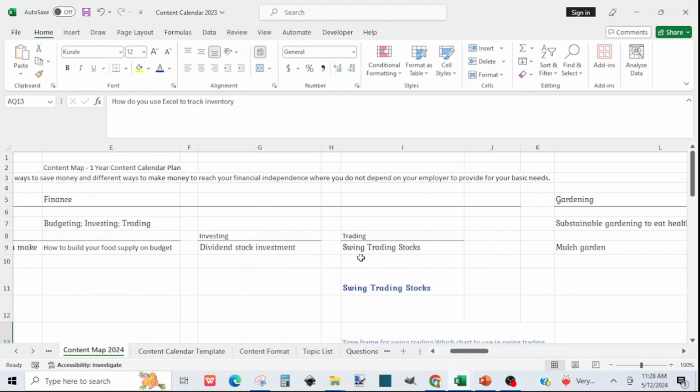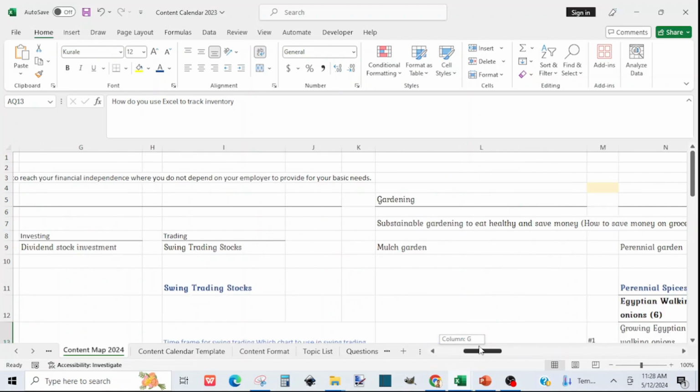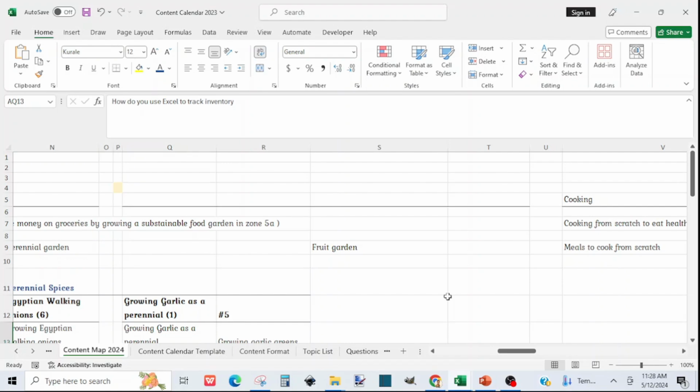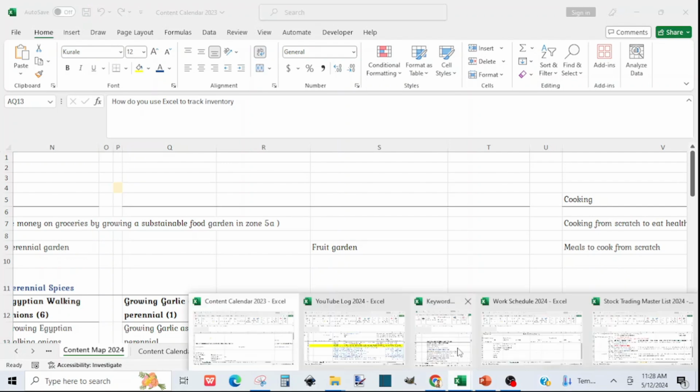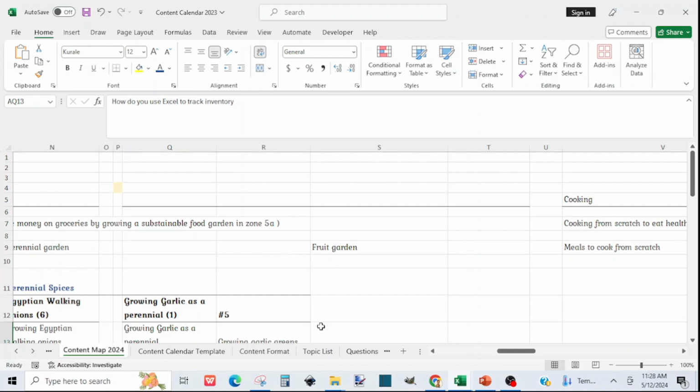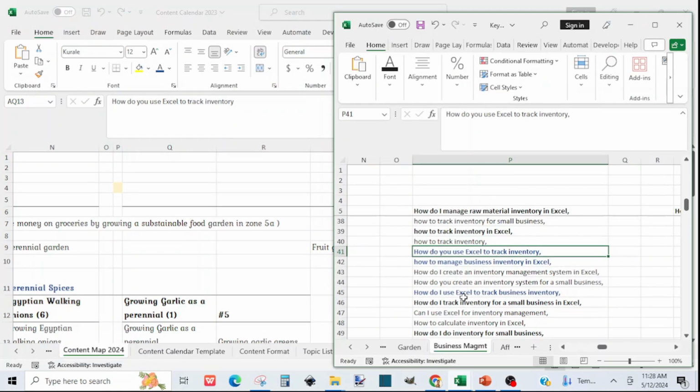The swing trading is going to continue. What is going to be the address, I'm not sure, but then I can start adding questions that I have on my list underneath each category that I want to answer. That way, every time I want to record a video, I just know that I have the videos. And when I'm doing this though, I'll be strategic about it.